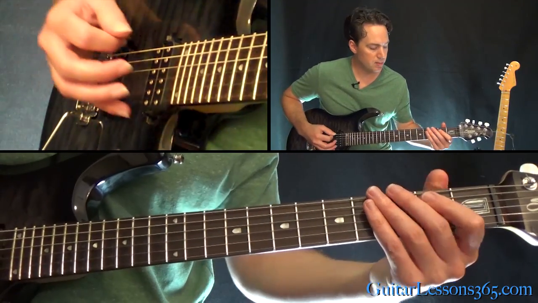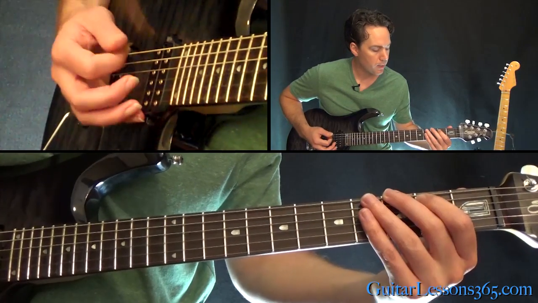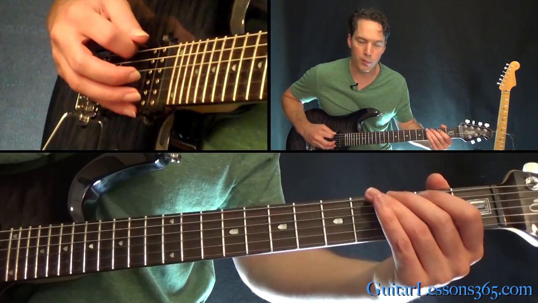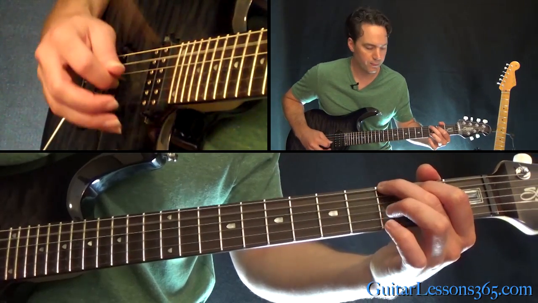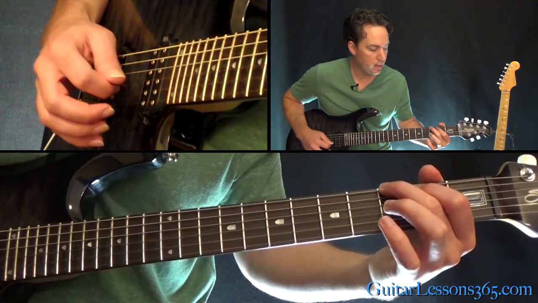All right, so that's just based off a couple of chords. We're gonna have third fret on the low E. Let these ring out together, by the way. And then the second fret on the A. Then third fret on the B. Then the open B and the open G.